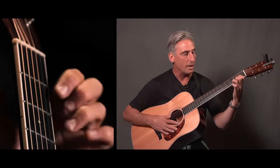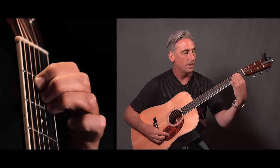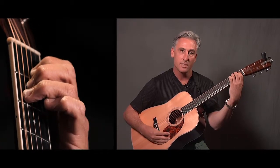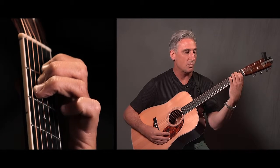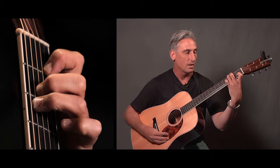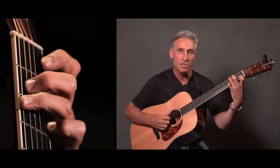So let's review that now. We have our D chord to A, lift all 3 and turn them in the air, do the E chord like this. Okay, then we're going to spread it out and move it slightly over to do the C chord. Do the double hopscotch from the C to the G and put our pinky down, then we got our G chord.